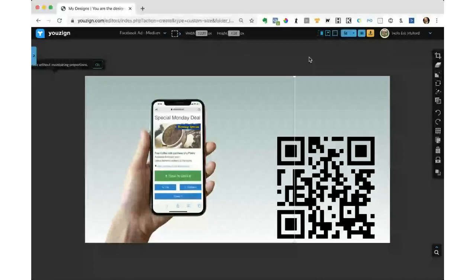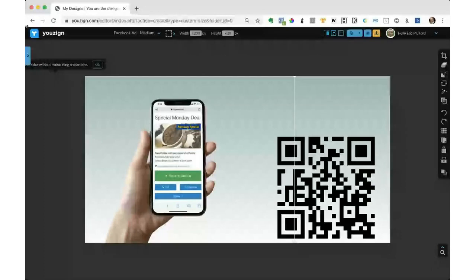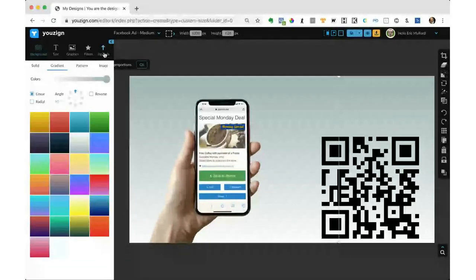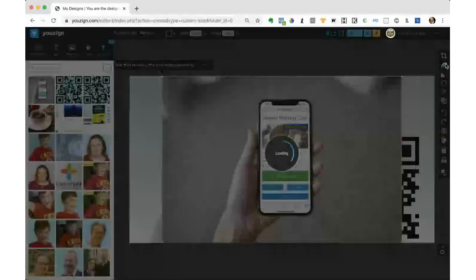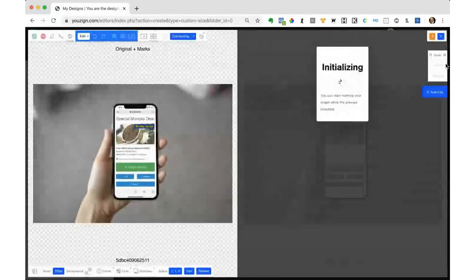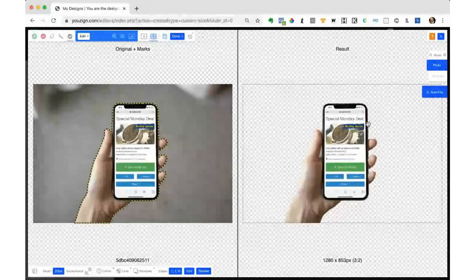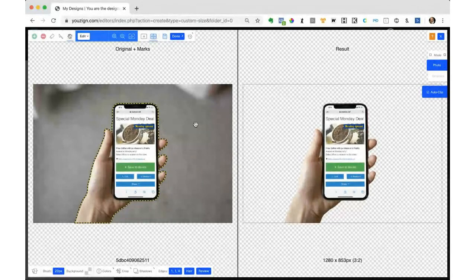All right. So over the weekend, I created a simple little system for a product that I needed to do. I'm going to start at the beginning with this, okay? Because I wanted to use this for the background removal tool and show you something. This is it right here. And when I take this over here, this is the erase background tool. Do you see that? When I click on the erase background tool, and it says initializing, it's trying to figure out which is the foreground and which is the background.